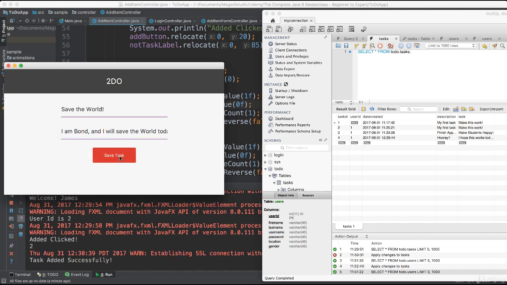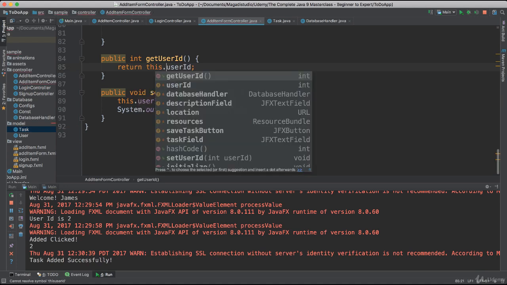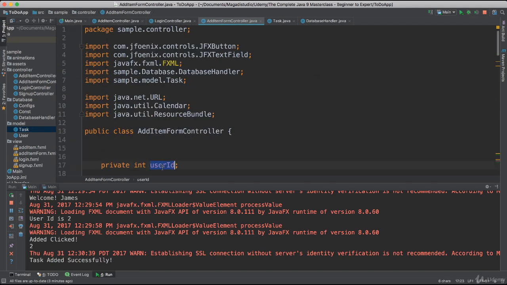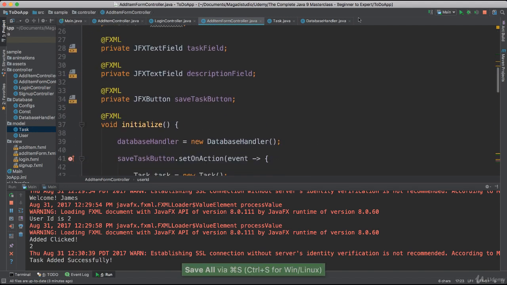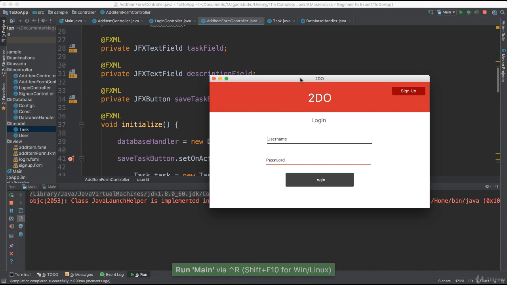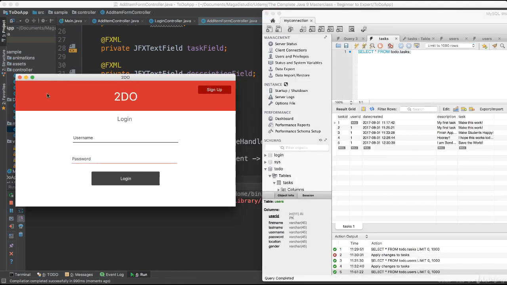Let's save. If we refresh, something is not right. Well, let's see. Let's say that user ID. I think that should be appropriate because we are setting or getting this user ID which we're setting. Okay, let's save this. Ooh. All right, let's try again. Let's try again, folks, because I know the user IDs are being transferred correctly. So this should work. I think this time this will work.